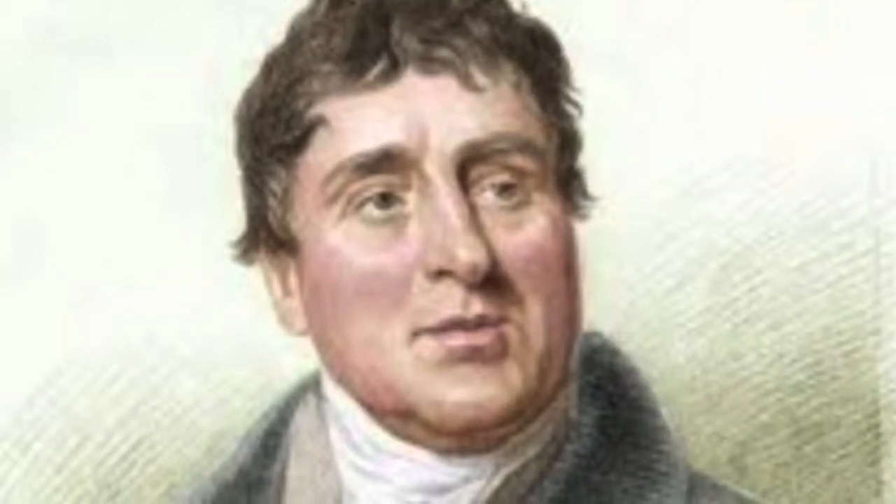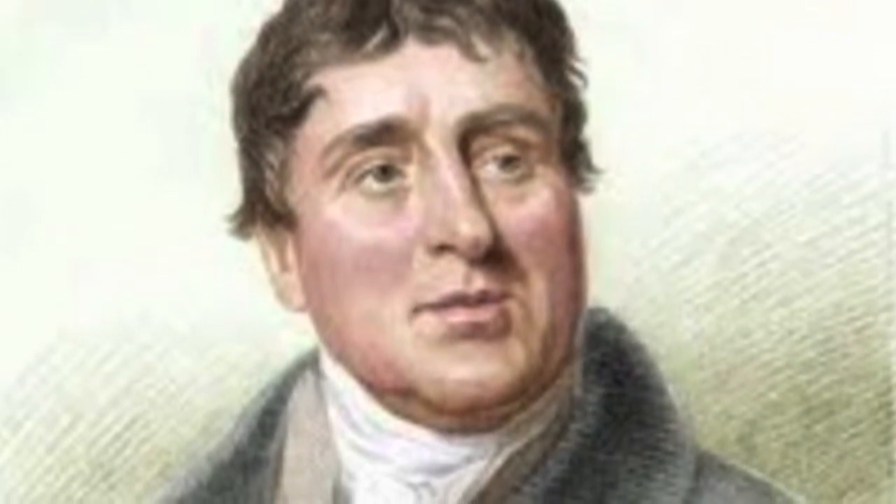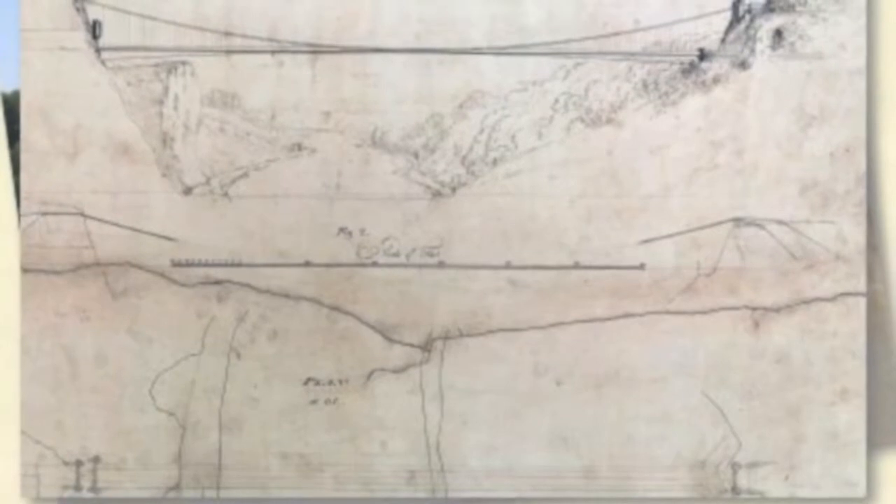In 1829 a competition was held for a design to span the River Avon, linking Bristol with North Somerset. Scottish engineer Thomas Telford, on the judging committee, proposed his own design. By early 1830 some funds had been raised, but Brunel proposed a new design that was £10,000 cheaper and gained local support. A second judging committee was assembled and initially chose Smith and Hawke's Foundry of Birmingham, but Brunel persuaded committee members to scrap that design and back his instead.